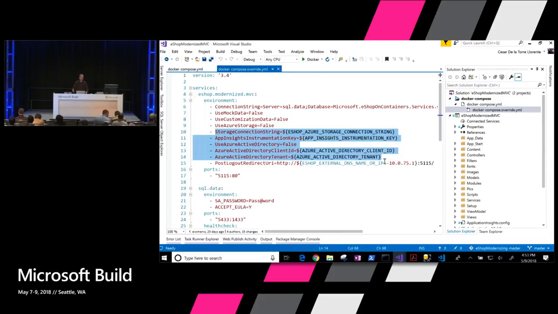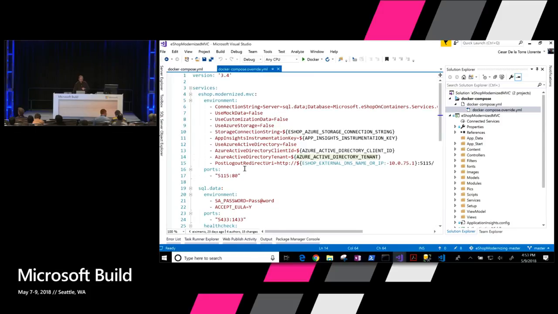or even when I'm not going to have time to show this, in this code, we are also showing you how you can use Azure storage for the images. Instead of being images in a folder, you can use blobs in Azure, so that would be another modernization. You can use Application Insights, and this would be just the key that you need to use Application Insights, or how to use Active Directory in this application. So in here, you just put the IDs and the information you need to make it work.